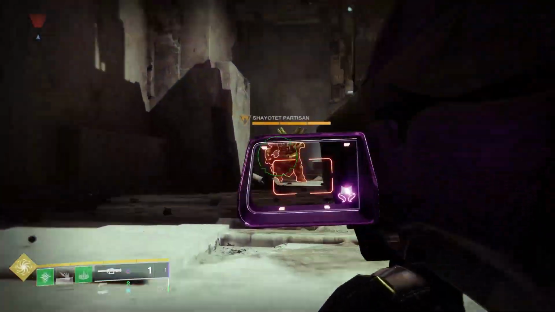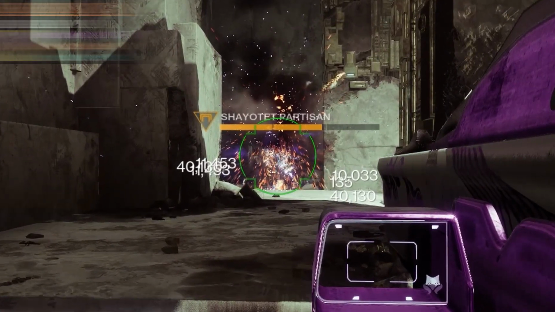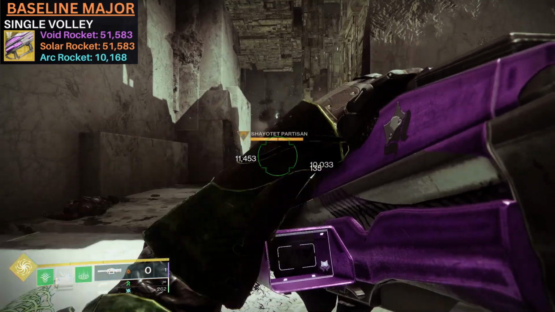But when this volley of 3 rockets makes contact with Carl, you're gonna get a whole mess of damage numbers. The 2 values at 11,453 are the impact damage from the Void and Solar rockets. The 2 hits at 40,130 are the accompanying blast values. There's also a 135 tucked in there, presumably the impact from the arc rocket. And that 10,033 should be the blast for the arc rocket. So Bungie did tone down that arc rocket, presumably to keep the damage from getting too out of line. But just the initial combined damage of that cluster of rockets is 113,334.